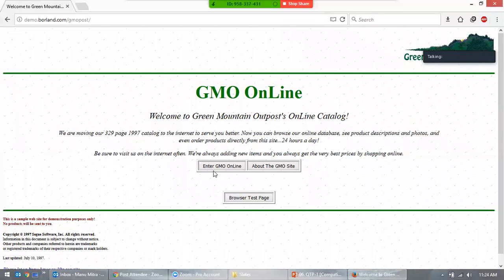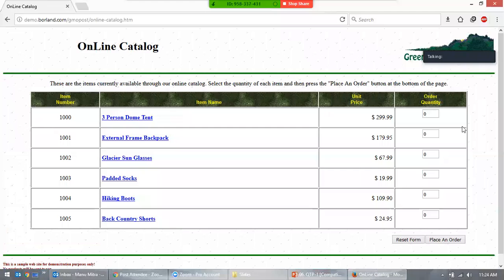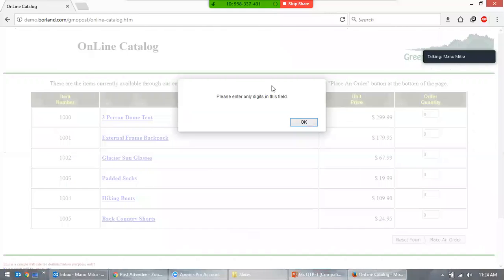When you are clicking this, you are putting in some character and trying to order. So this is a window, and this is a button.